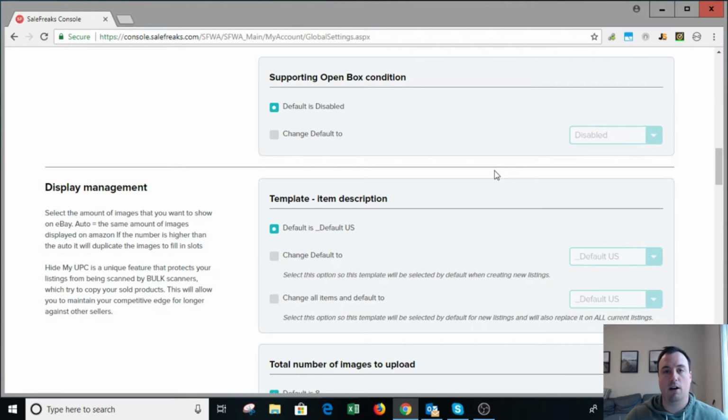I'll show you from my account or a different test account exactly how the open box works and how to search for those items. The one thing is you do have to have a 5,000 minimum item plan to be able to do the open box, because it is such a game changer that they kind of only want to give it to the customers that are really putting in the effort rather than just anyone who comes and wants to test it out.